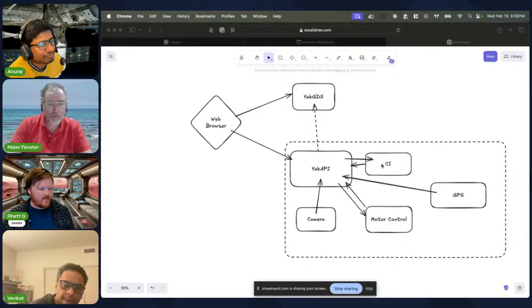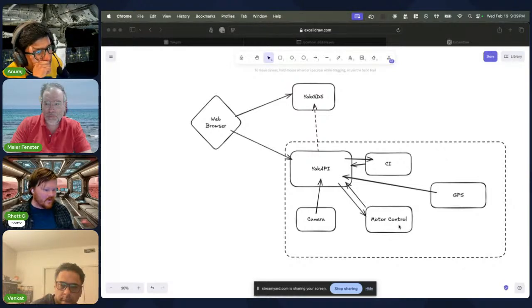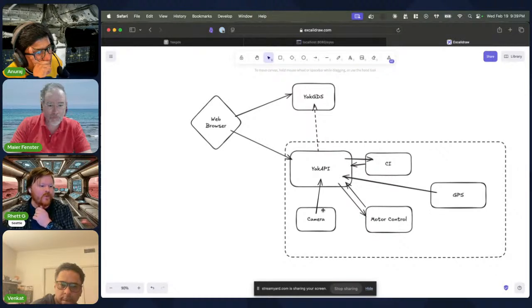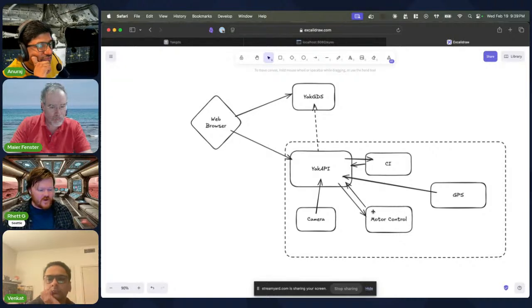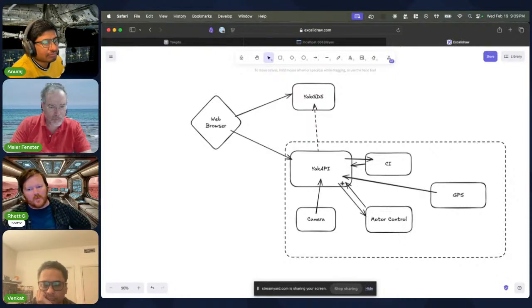So here in this diagram, these are all different components that you could imagine writing in Python or in whatever you want, and I've got some examples of them to show. But what I was talking about was that the camera could just send data to the API, and then something else might want to read that camera data and do something with it. The most direct one that I have is motor control might be saying, okay, please make this motor go this speed. And then it's going to reply back somewhere else, hey, here's my current motor speed, or other sensor data that's built into the motor, or whatever.